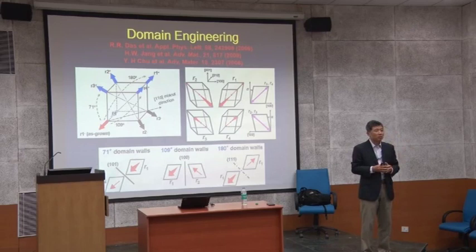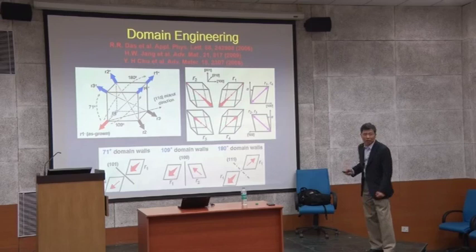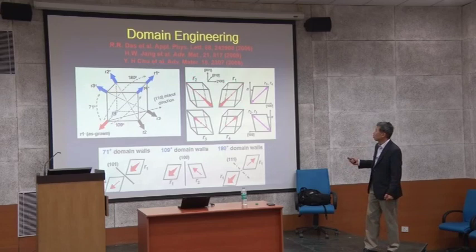So that means when you just grow it, it grows 8 domains, and it's completely messy. And then this 1, 2, 3, 4, each of them pointing the other way, pointing the other way. So these are 2 variables plus 4 different variables, multiply 2 times 4, total 8. So here, R means rhombohedral, and 1, 2, 3, 4 means 4 different variants.